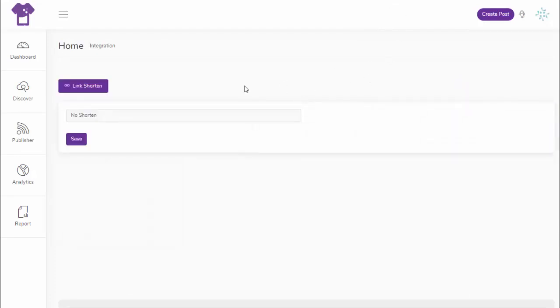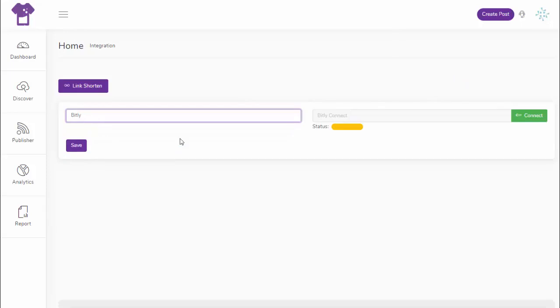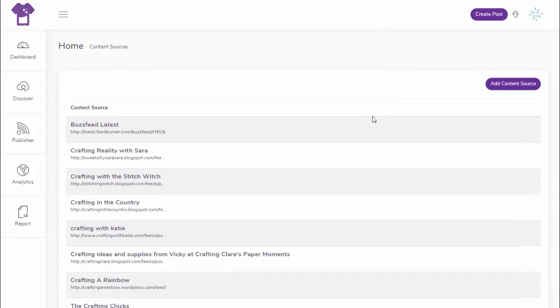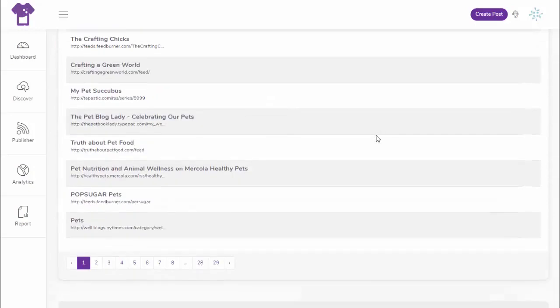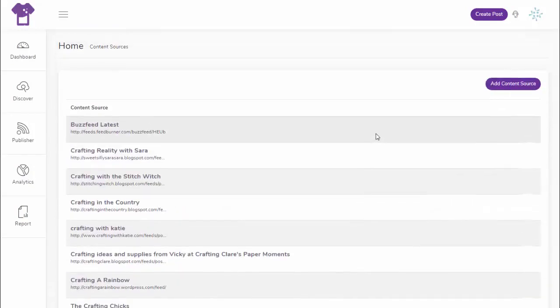Then we also have some link shortening capability. Say if you wanted to use bit.ly links when you post on social media, you can do that as well. I strongly recommend that, because once you do that, you'll also be able to track how much traffic you're actually getting. And then finally, you have the ability to add content sources. We already provide you, depending on the license, at least 100 sources, but you can add your own as well to retrieve content from other places that we haven't covered. So all this is available to you within Curation Lab.